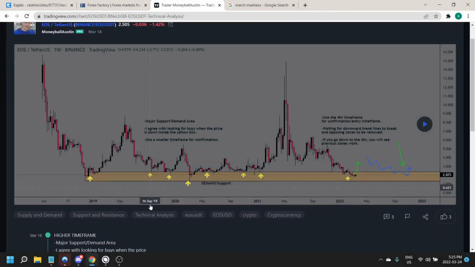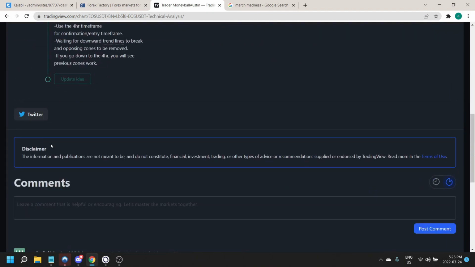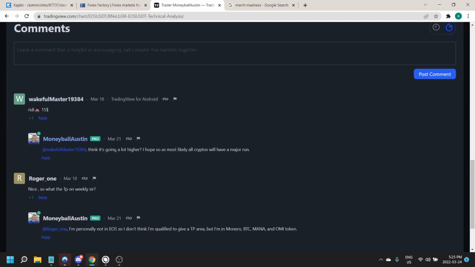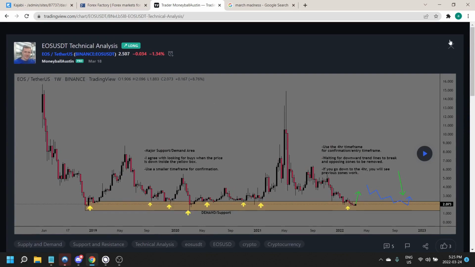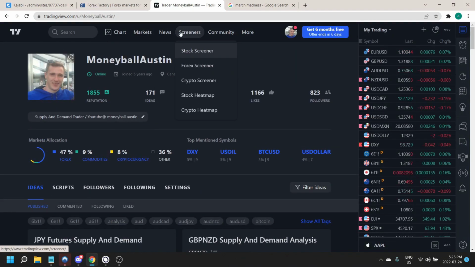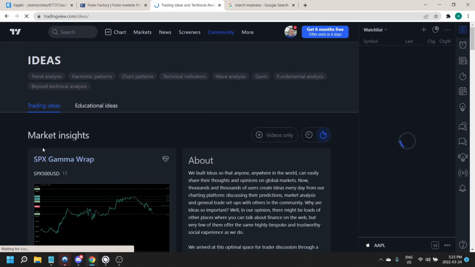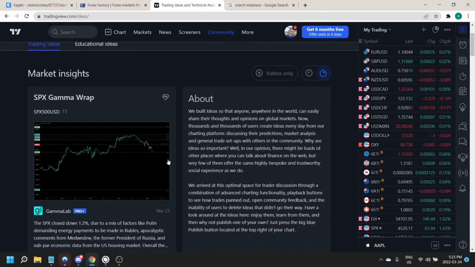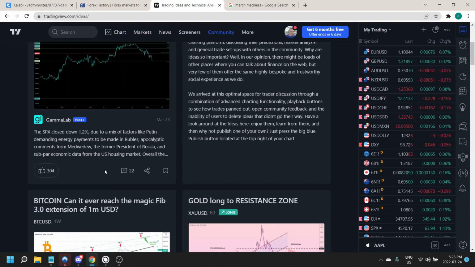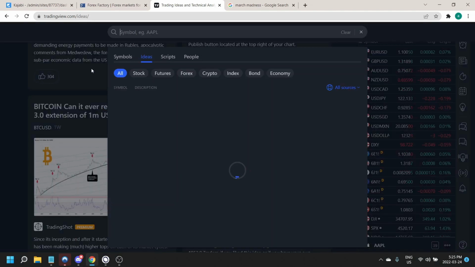Okay, this one's got 5 comments. This is an analysis on cryptocurrency, and you can see other people post on it. I can reply back to them. I can give them thumbs up, likes back in return. So if you want to see what other people are looking at, you could see the news. You can go up here to the community tab on the top right. Click community, and you can scroll down and read what people are posting about, give their analysis. If you want to have an analysis on Bitcoin or whatever, you can go to the search bar.